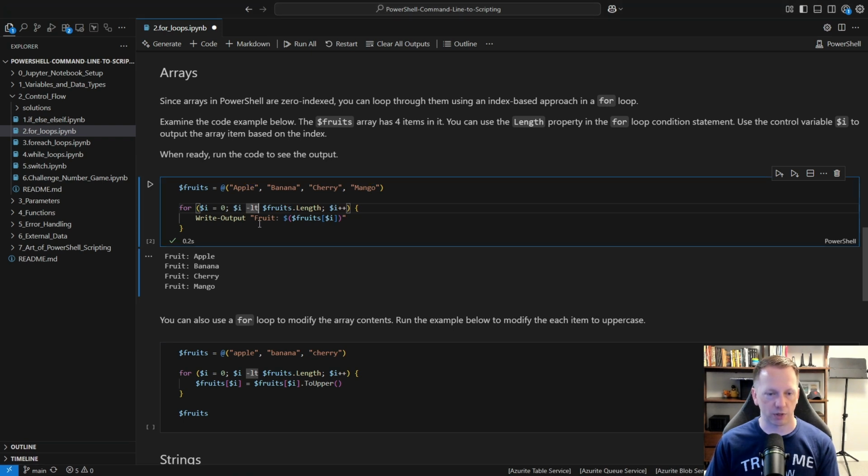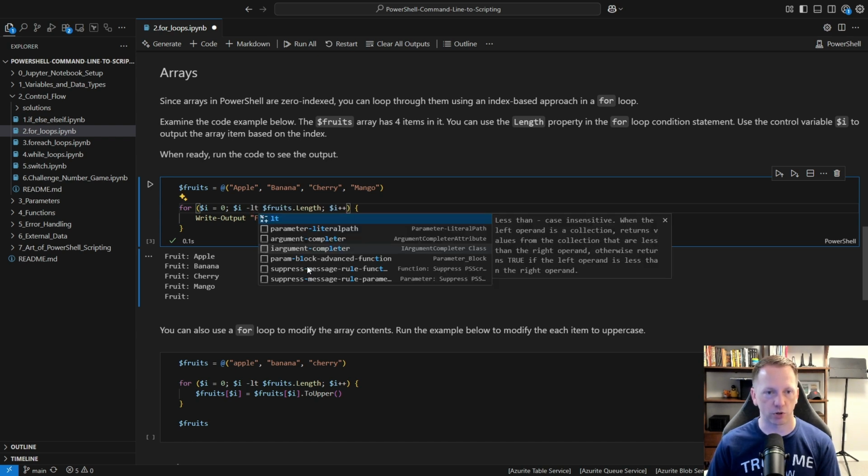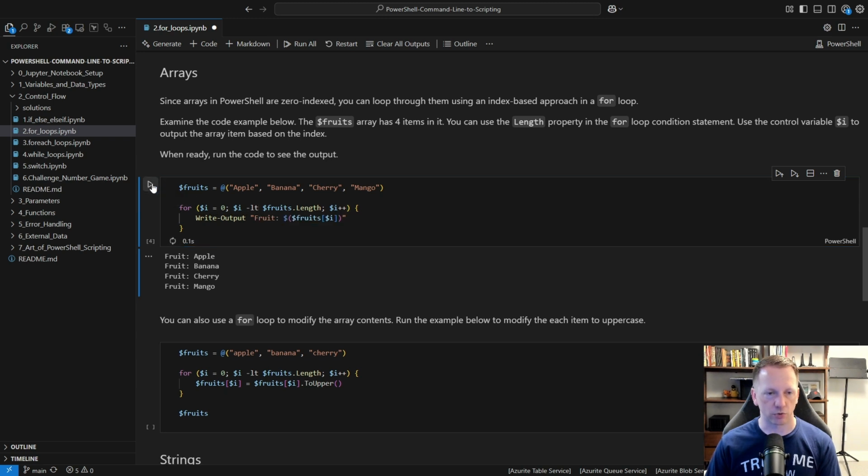However, if you were to come in here and make a small typo or maybe a mistake and say less than or equal to, well, what's going to happen here? Let's just run it and see. We don't get any output because there is no 4th index inside of our array. I was actually expecting this to give us some type of index-based array error. But just know you have to be careful when you're dealing with things like arrays and you're wanting to iterate through the whole thing. Just make sure you get your comparison operator correct here so the number, the index, and the length of it match up.